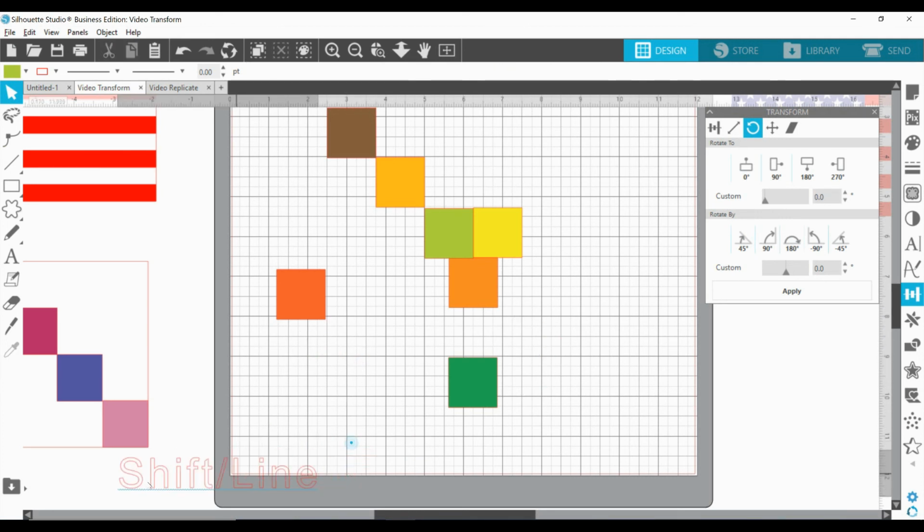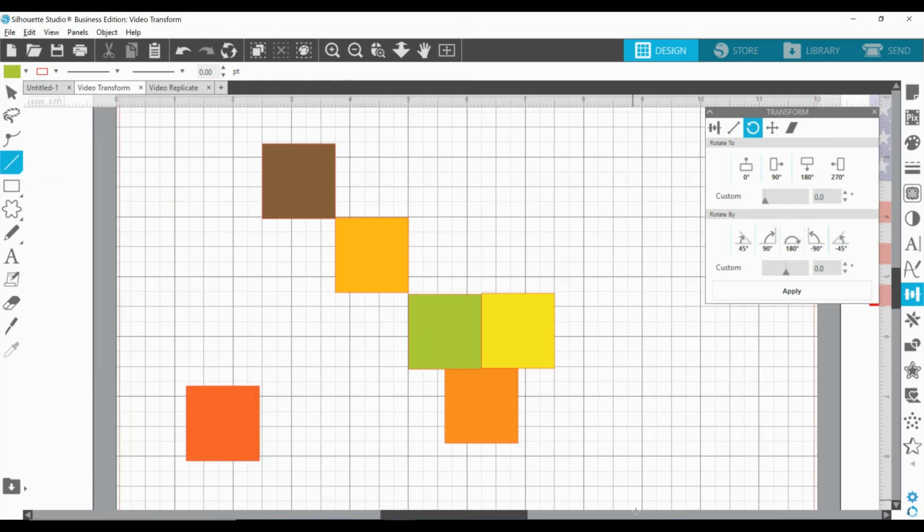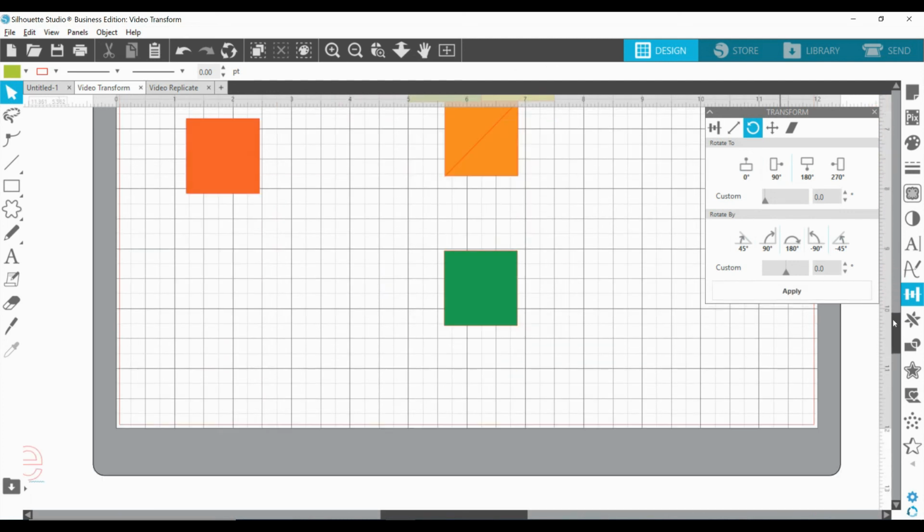But say if you have a line that you need to make and you don't know how long it's going to be, you can go ahead and, like, if I wanted to draw a line from here to this corner up here, I could go ahead and get my tool, go in, and now if I press my Shift key, get that right in the corner there, and this is automatically going, you see it'll click into, it only does the 45, 90, and 180 degrees, but now if I needed to have that end right there, I can do it, and I don't have to draw the line and then go over and figure out the angle. So that's just kind of a nice thing to know, that you can do your shift line.